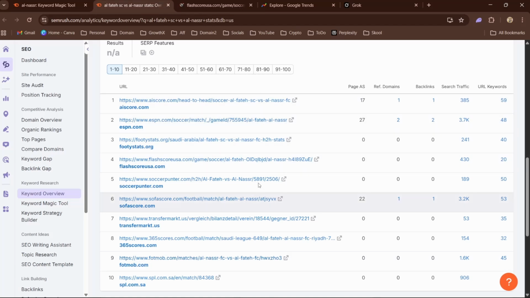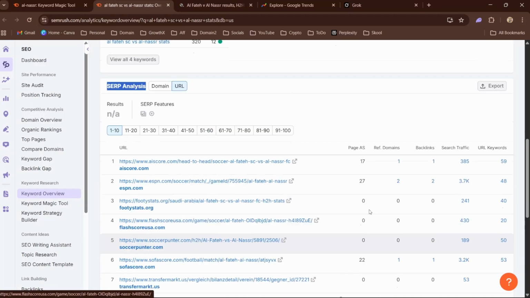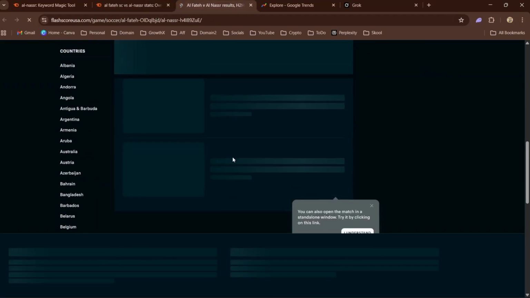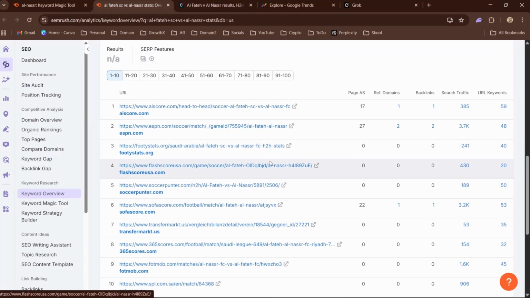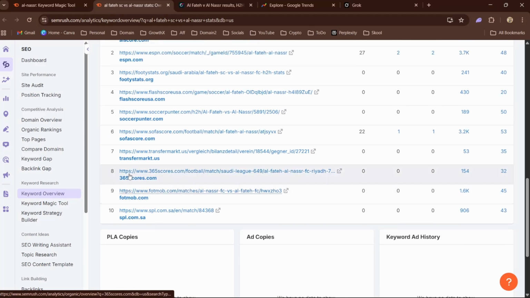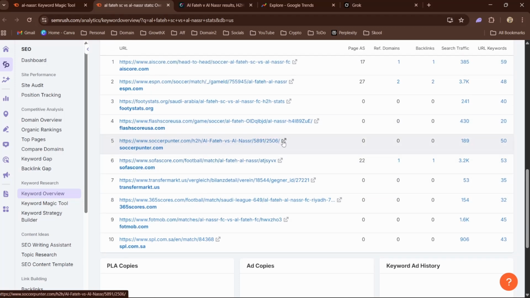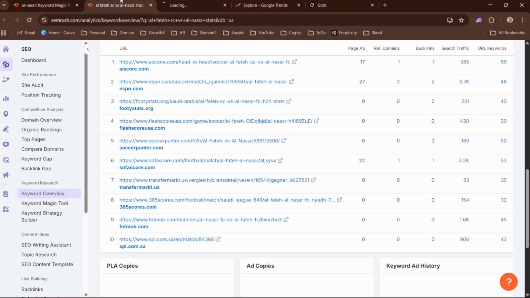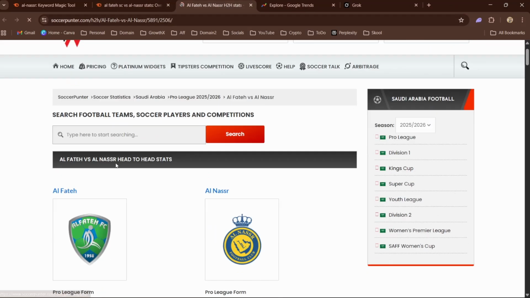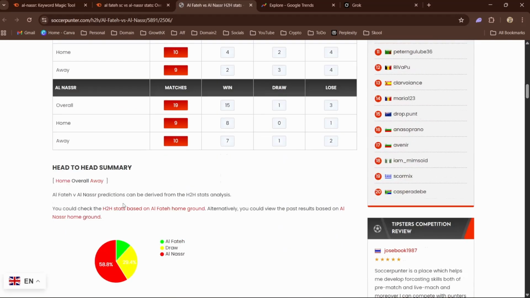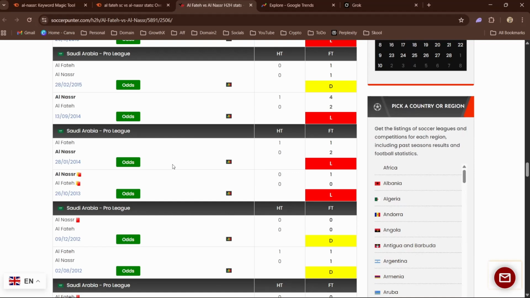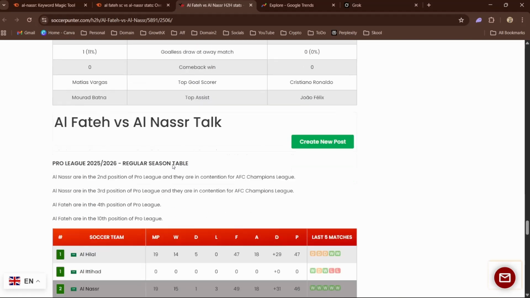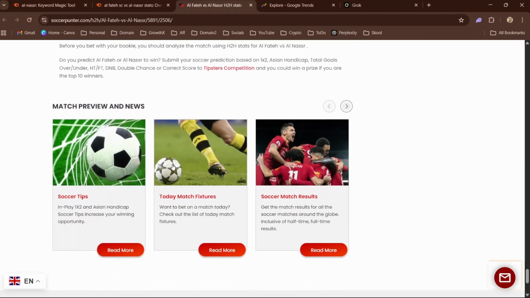You can pick any of these articles and see what the domain is, how they have written it. Okay, this is just the sports update page, so let me pick a blog post. So we have got this. Let it load. What I'm basically trying to say is you need the keywords which they have used in this page. Alright, so they have written a blog post with an entire graph and all this table. Now you can copy this similar information and try to duplicate it. It's very easy using AI.